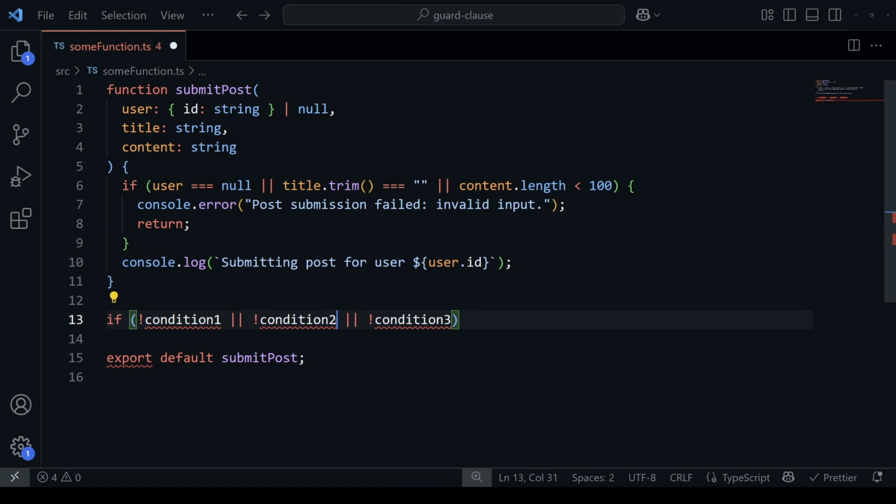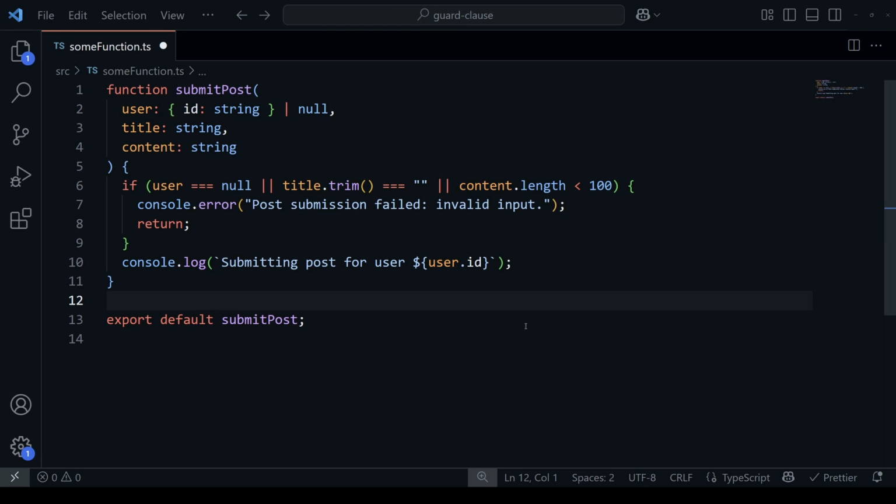If maybe inside of condition 2, there were more AND operators because maybe it's a bit more complex, I'm not saying you need to change every single one of those. The main ones you need to change are the ones that separate out each condition, like these. And before we go on, I want to mention that so far, we've simply returned in our guard clause, like how we're doing right here, to just stop execution of the function that we're in.